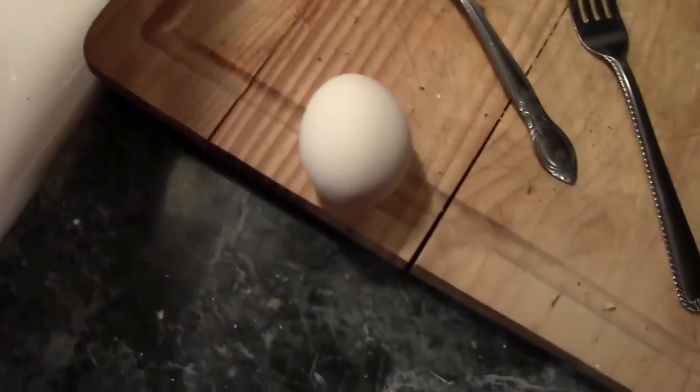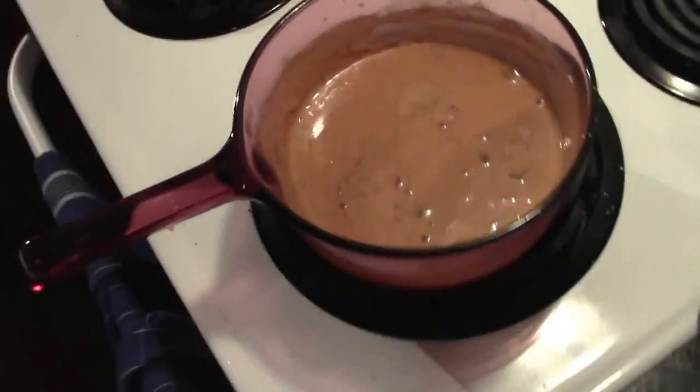It's really go all the way in. Don't use the knife for that. That'd be bad. I'm gonna turn this up. I'm putting an egg in here. It's gonna be good.